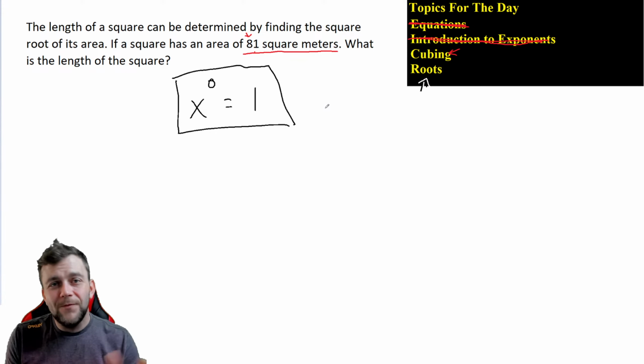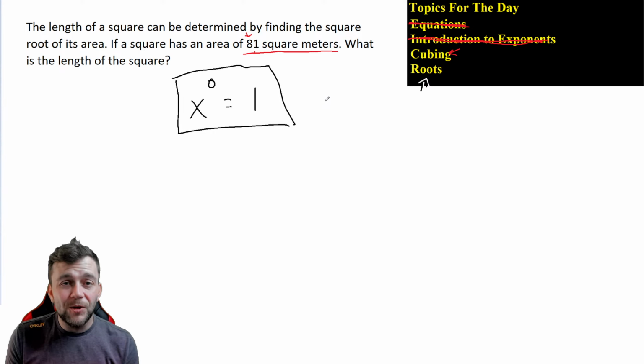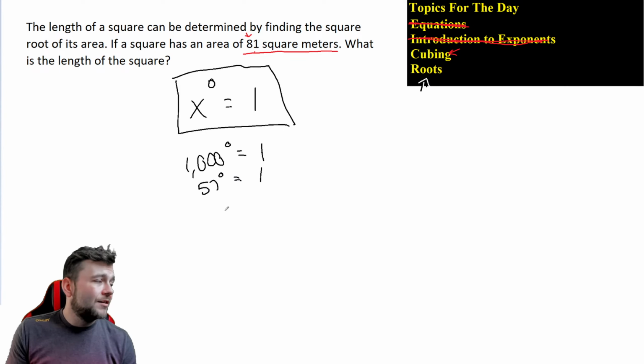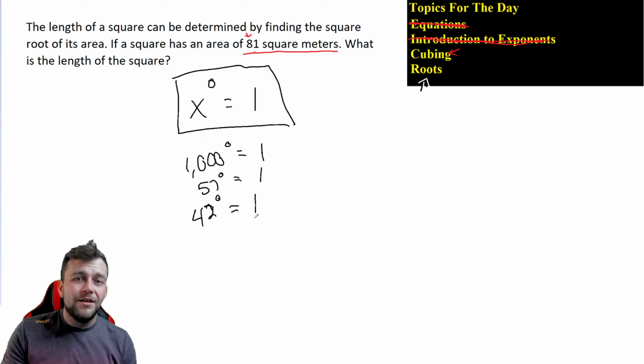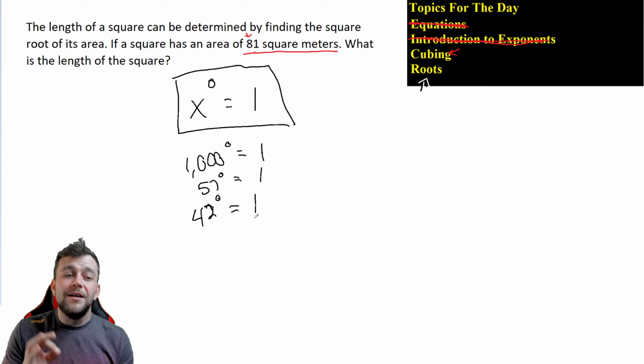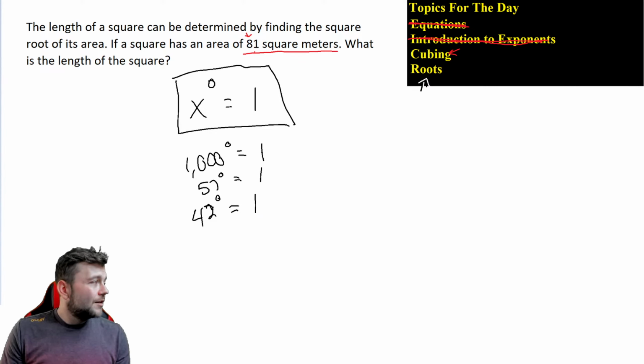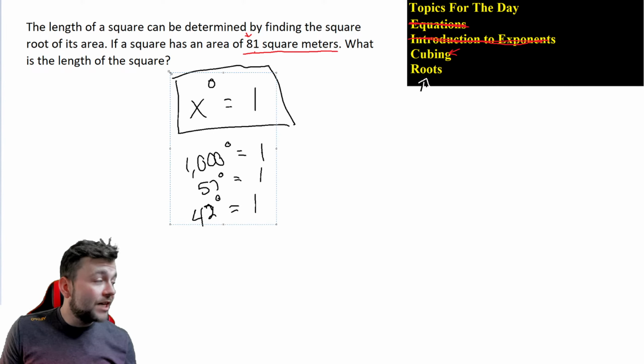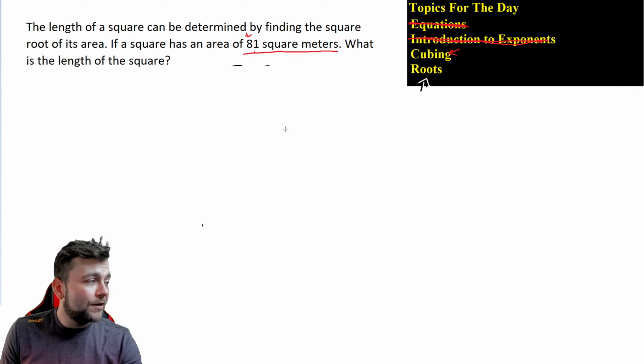Anything to the power of 0, except for 0, there's some debate, but anything to the power of 0 is 1. If you have 1,000 to the power of 0, that's 1. If you have 57 to the power of 0, that's also 1. If you have 42, the answer to the universe, that is also 1. Anything except for 0 to the power of 0 is 1. Plain and simple. Just remember that, and you're going to be okay. That's at least one question you'll get right on whatever test or GED exam that you take. Okay? Very, very nice and easy.